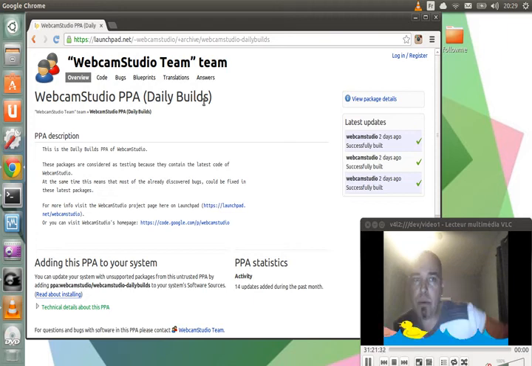Add that to your repositories and simply install it by issuing the command sudo apt-get install WebcamStudio, and everything should work as expected. And we can see that the last build was done 2 days ago, so it's kind of really recent.